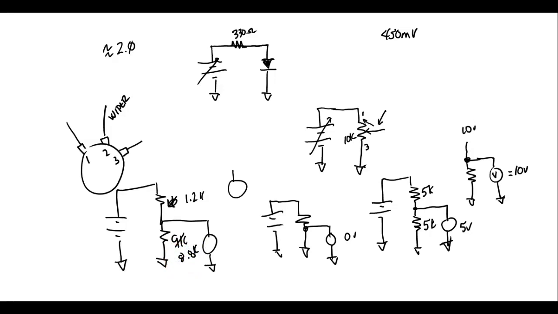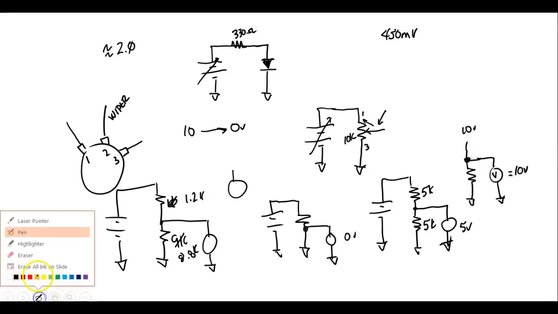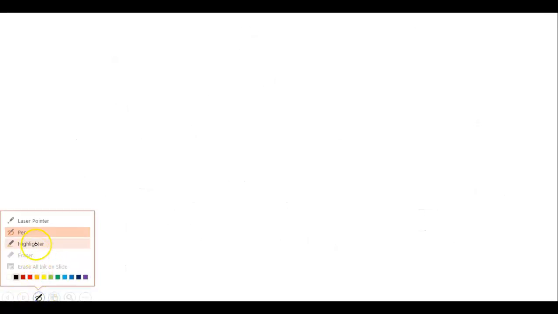So what we can do using that pot is set my voltage anywhere from 10 volts down to 0 volts. Any voltage I want between 0 and 10 volts. It's as accurate as I can adjust it with my hand. Right? You understand that? And that's what's nice about a potentiometer. It's a variable voltage divider. I can set it anything between the top and the bottom. So if we come over here now, instead of hooking it directly up, this is the way our circuit is going to look.